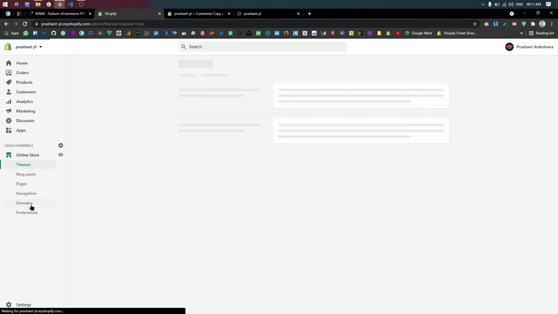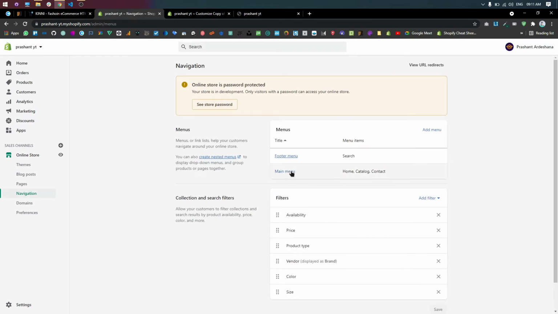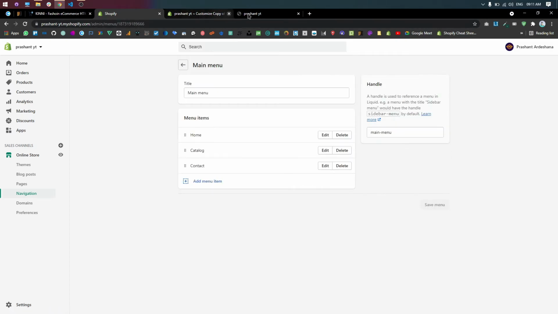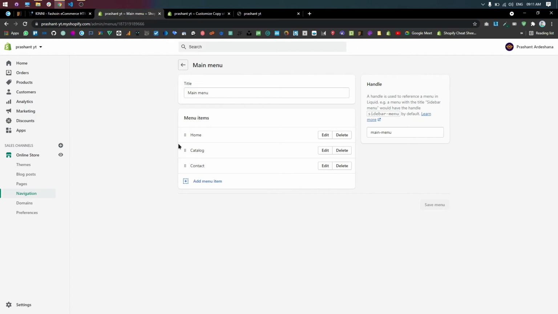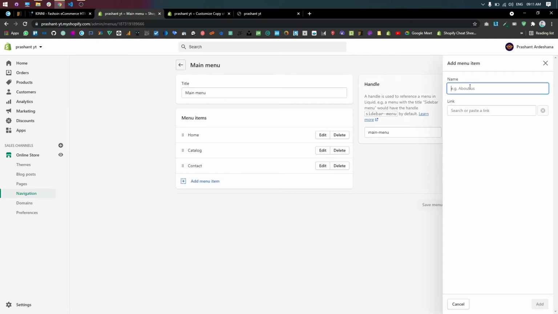Now I will create a menu and mega menu. Enter menu name and select menu link.